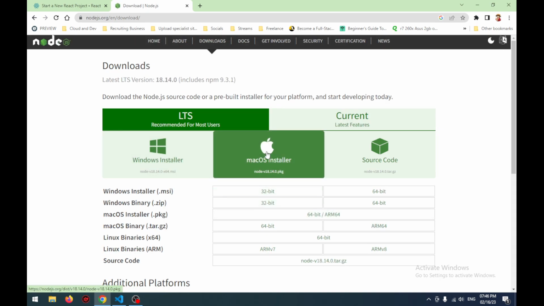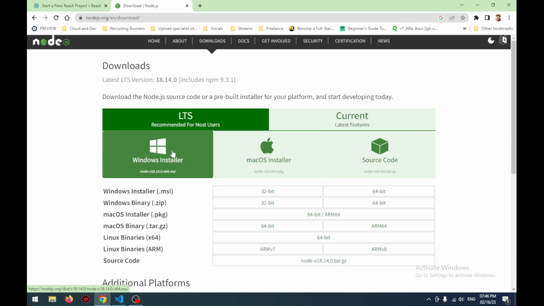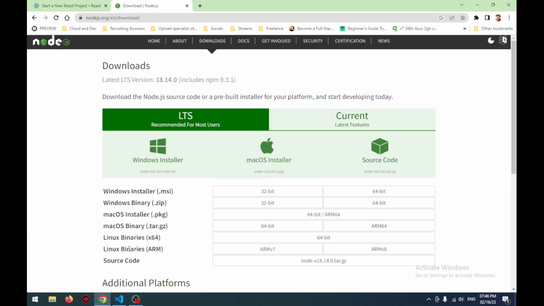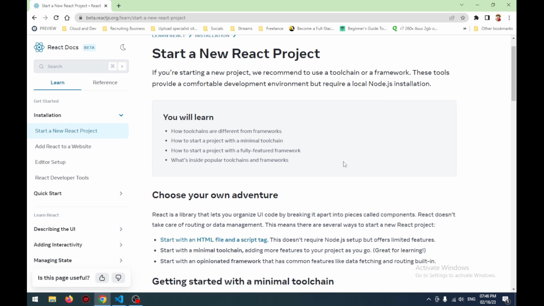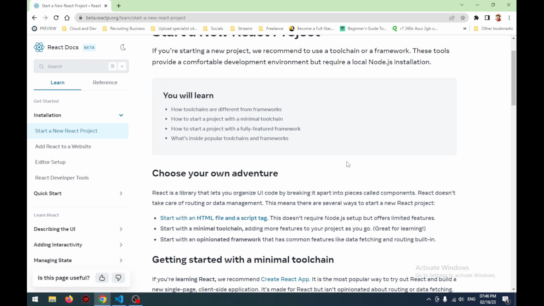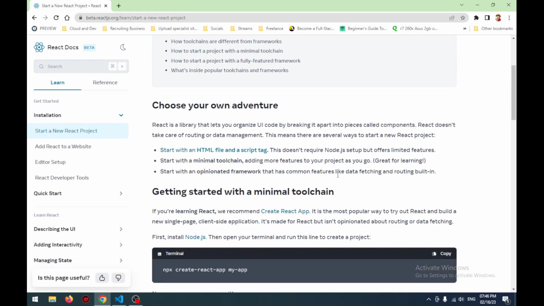If you are using Mac, you use this. Mac, Linux, Docker image. Docker image is for like cloud PCs or something. Don't really worry about it. Just pick your thing and do it.